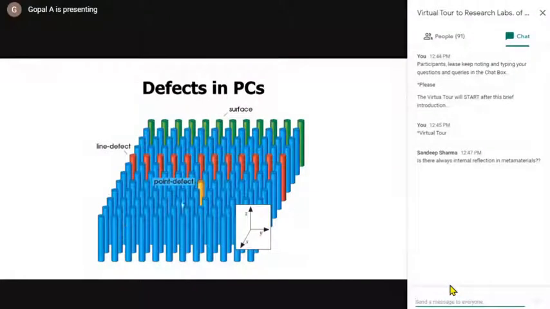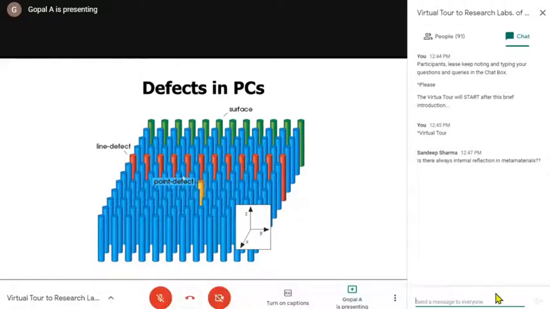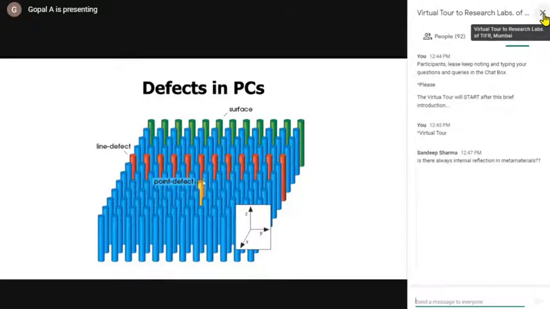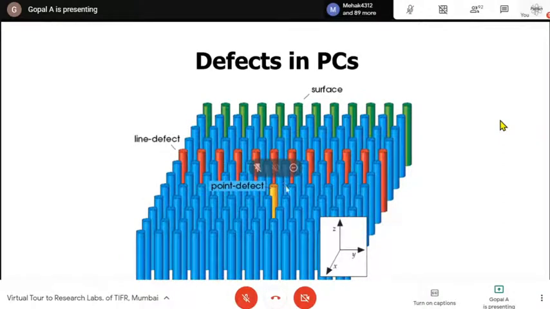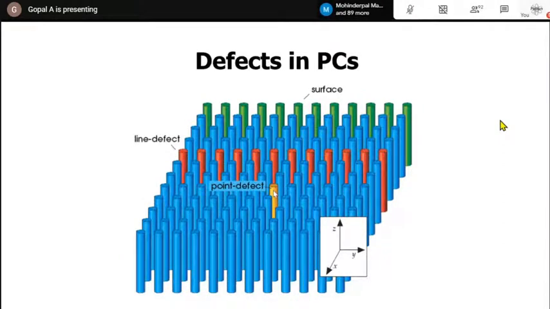Right? You can generate defects. So this can be used for making tiny lasers. You can modify one of the rods. Either you can change the size of the rod, shape of the rod, height of the rod, right? Make some small change, and you can confine light. Because it's a periodic structure all around it, the light gets reflected back from all the regions. So you are confining light to small regions. For example, you put some dye molecule or some quantum dot, a nanoparticle here. The nanoparticle emits light and then it gets reflected back and the light gets amplified. So you can have really tiny lasers now. You don't need big lasers anymore.